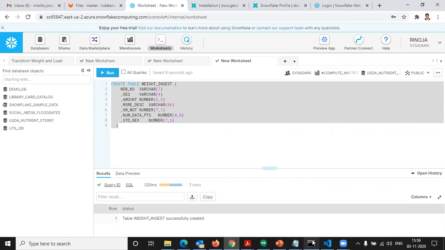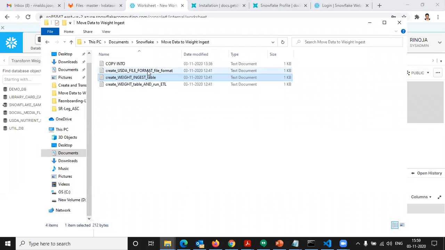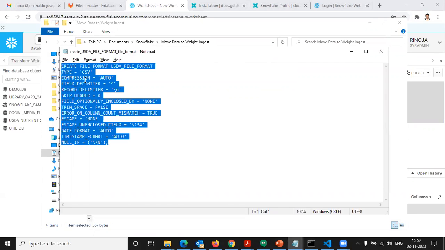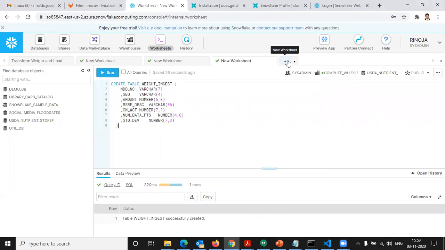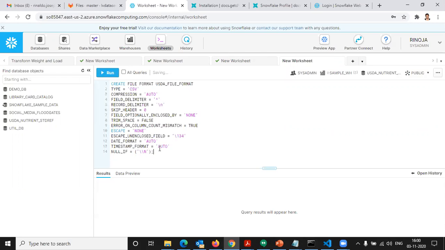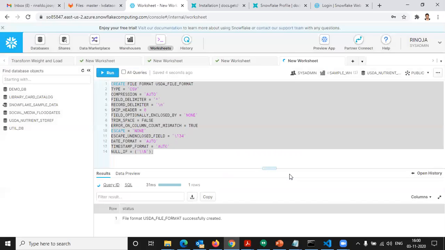The table has been successfully created. I'll also create a file format for this, which is a text format, not the same as the earlier one. Now I'm doing it with a query. Earlier we did it with the interface itself. You can see the delimiters mentioned here. So this file format is also created.